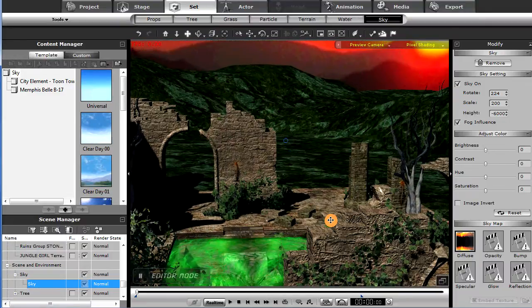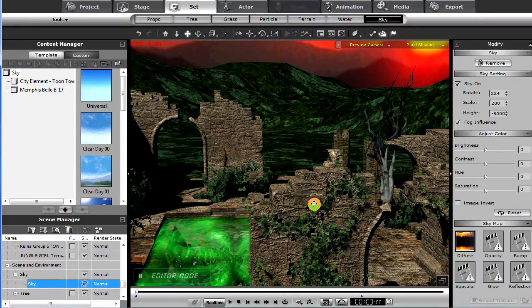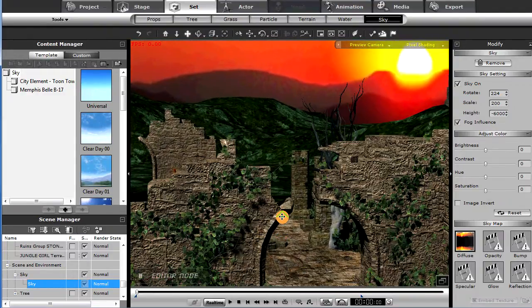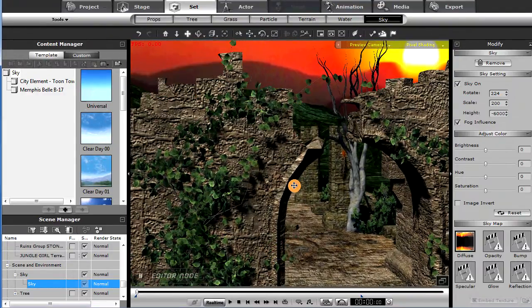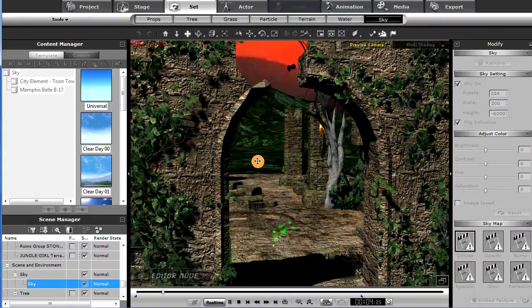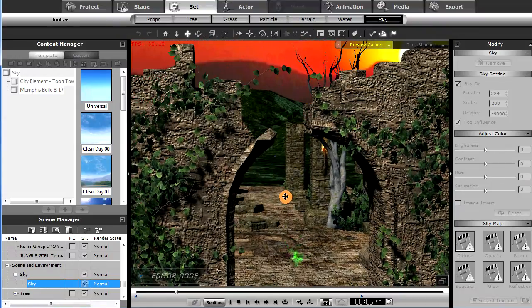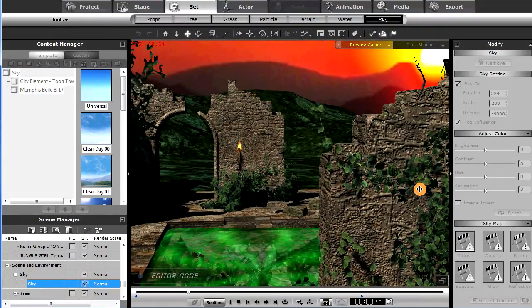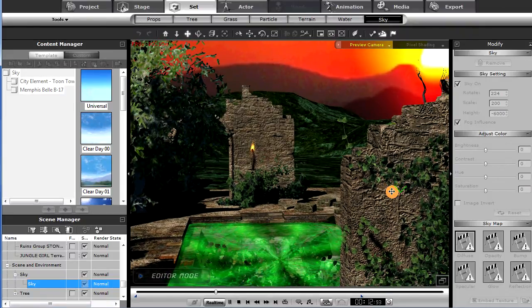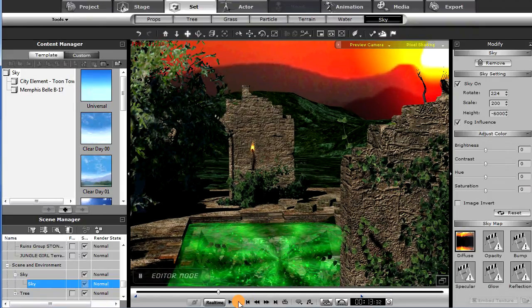These are from one of the Biosphere packs from Reallusion, which have some nice vines. And the cool thing about them, they will animate and gently move, which gives them a little bit of realism, so that's a neat effect as far as the plants go. And of course the trees will gently blow in the wind. Okay, so we've got that going.